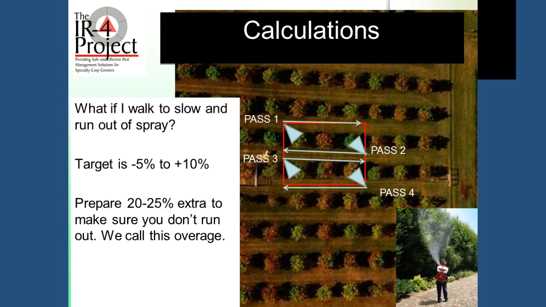So what if I walk too slow and run out of spray? So the target is minus 5 to plus 10%. So we generally suggest making about 20 to 25% extra. We call this overage. And there are a few reasons why we do this. First of all, we want to make sure we don't run out.